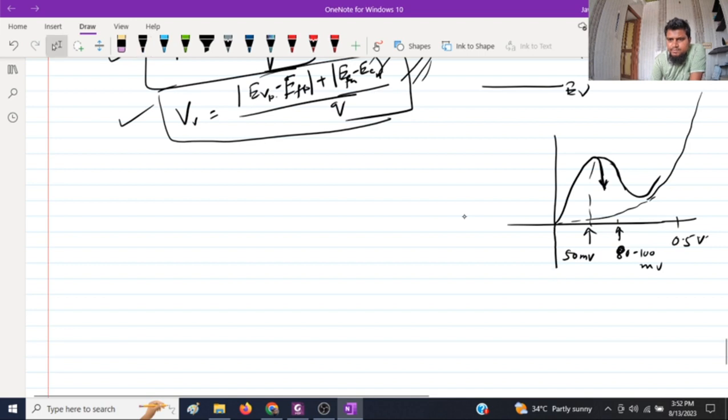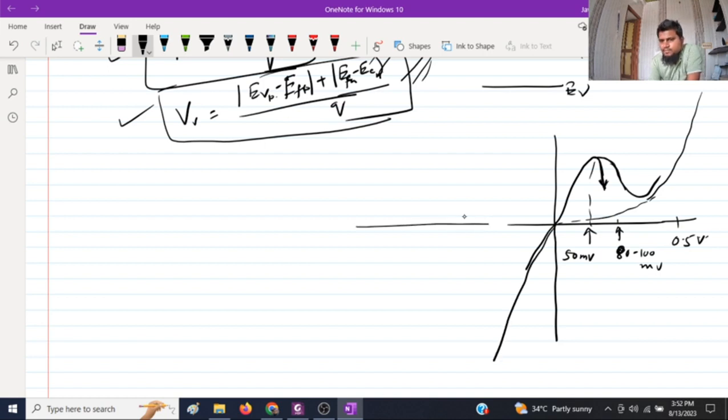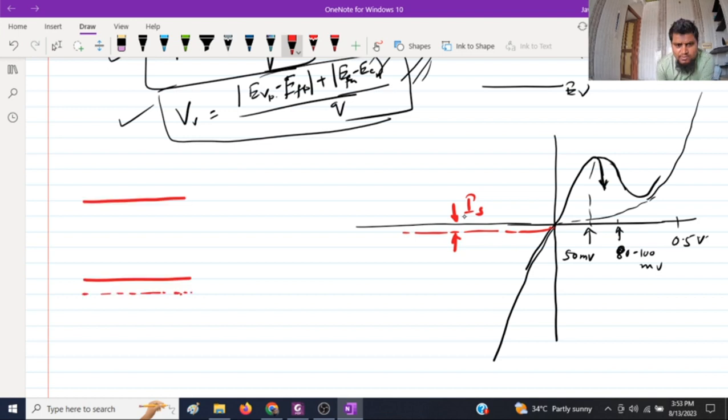in the negative direction the current will be like this. Okay, it is unlike a normal PN junction where the current goes like this. So this is the normal junction diode characteristic, where actually this is saturated and it gives you the reverse saturation current. In case of a tunnel diode, it increases with reverse bias also. Why? So if you had this situation, right, this was on the P side, this was the Fermi level on the N side.